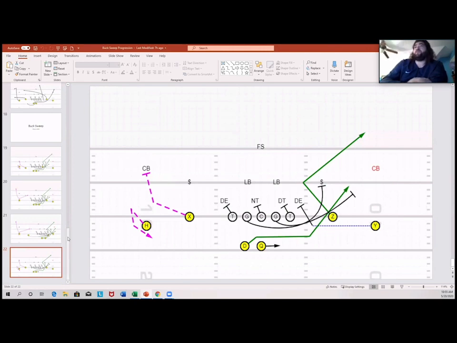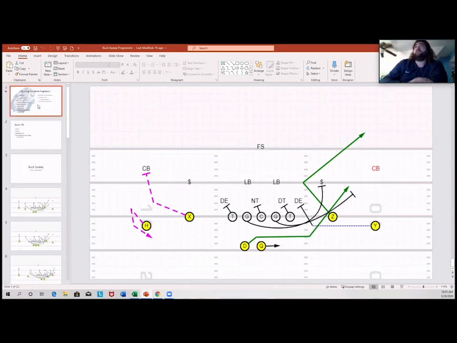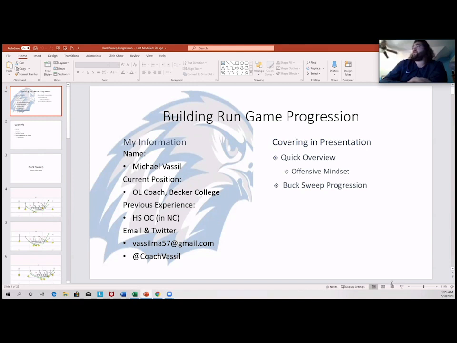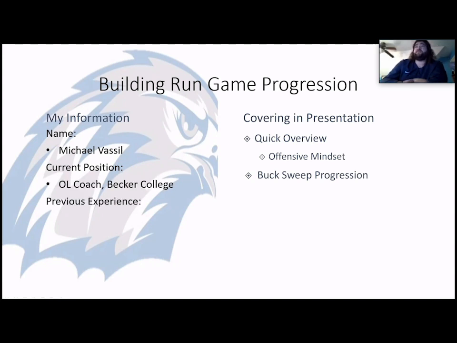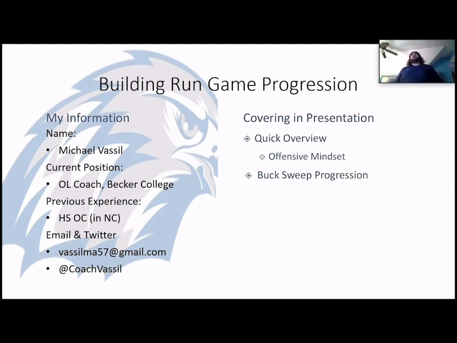Guys, I'm going to put my information up there one more time for you. Again, I have this progression in different looks. I also run it in a variety of different sets. So what you saw there, we had 11 personnel with our ace package and our wing/sniffer package. You had 10 personnel with a spread package on there. And then you also got 20 personnel or 21 personnel with our deuce set.